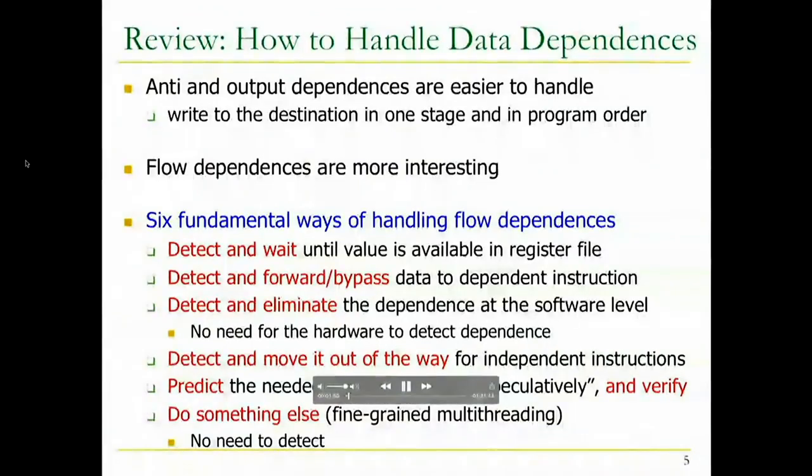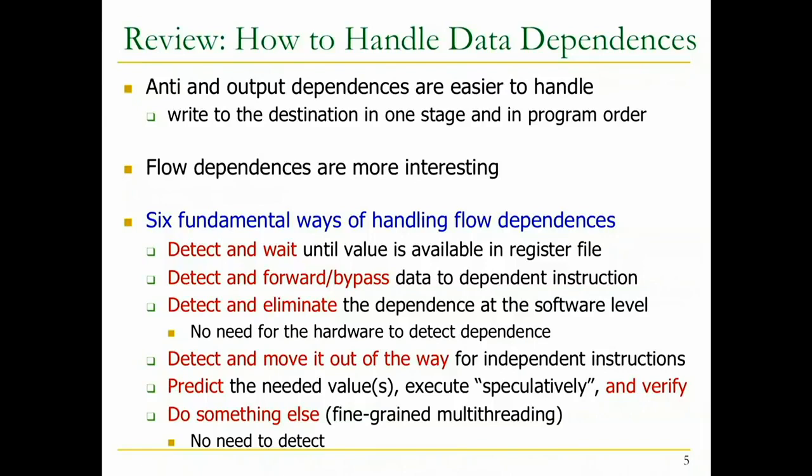So this is what we were looking at, basically how to handle data dependencies. I'm going to finish this, and then I'm going to move to precise exceptions. And if time permits, we will have a little bit more fun with control dependence, which is branch prediction, which is a topic that's fascinated many, many people. But I don't know if time will permit. Let's see how far we can go.